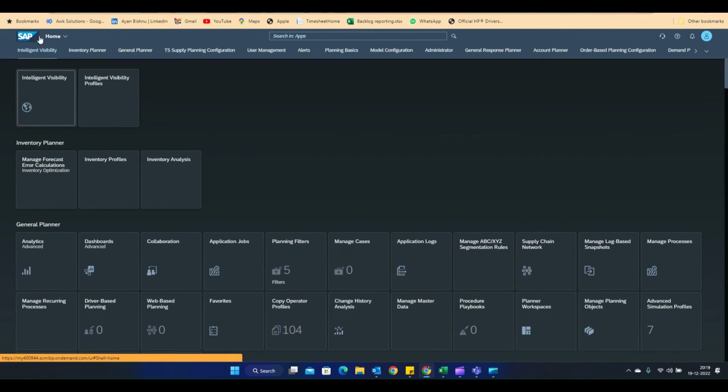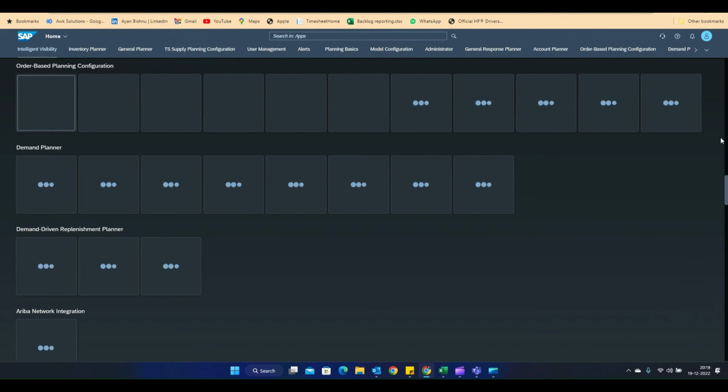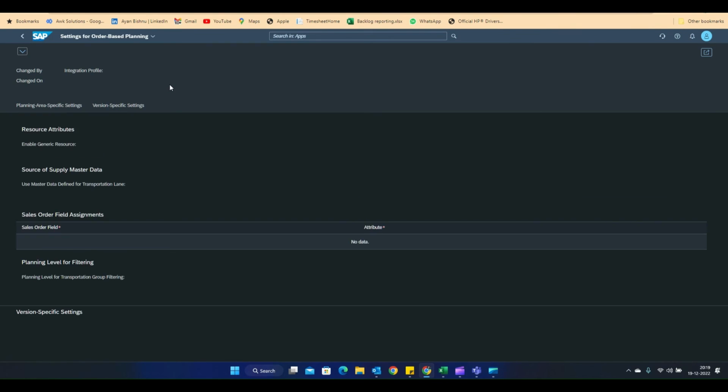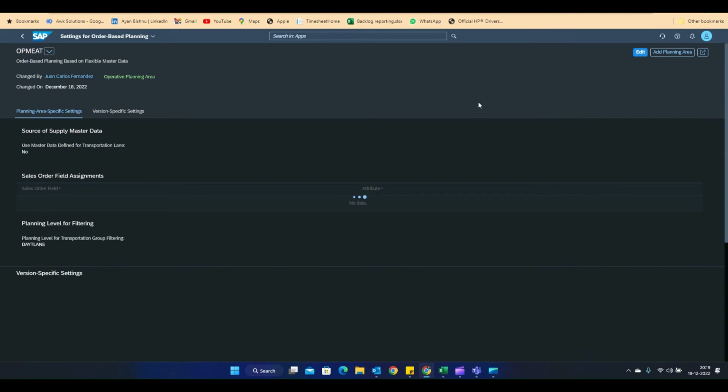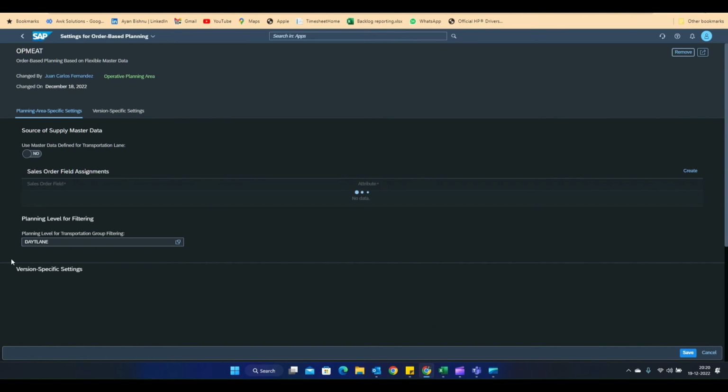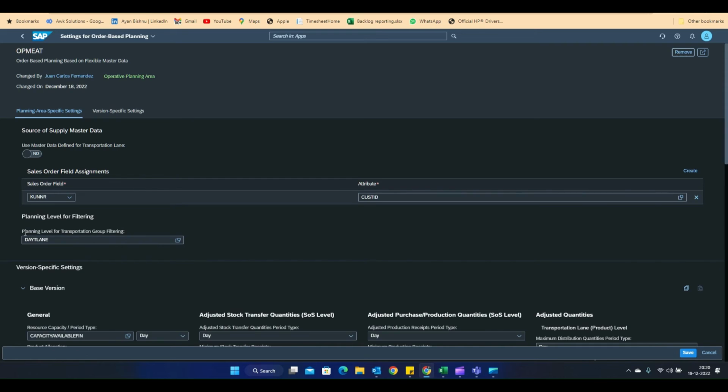And one thing that you have to make sure in the very beginning, when you are configuring a system for order-based planning, if you are copying it from SAP 7F, that is absolutely fine. But in the settings here, we have an option called planning level for transportation group filtering.